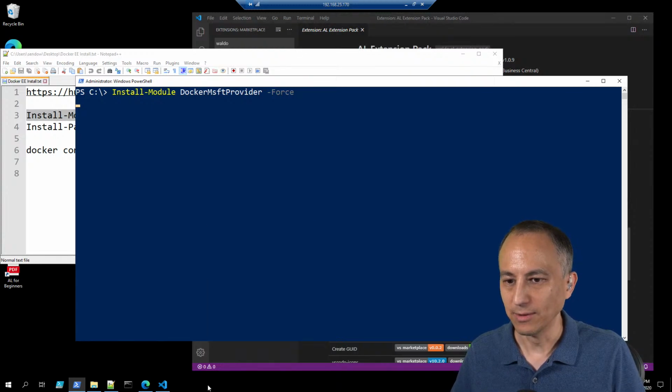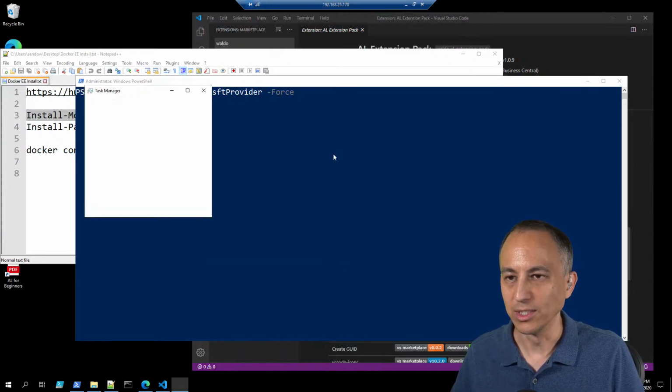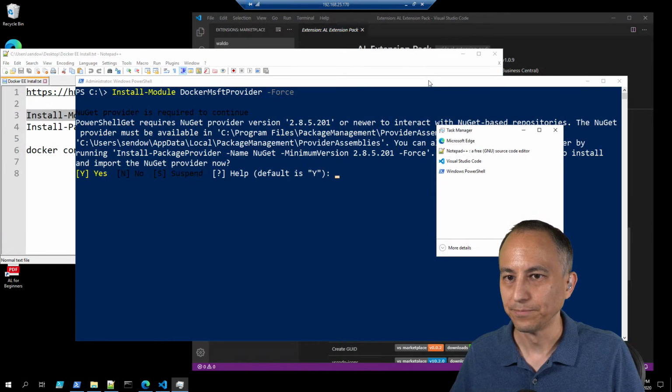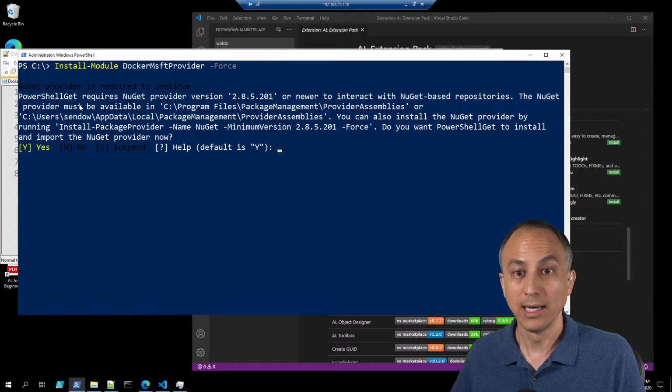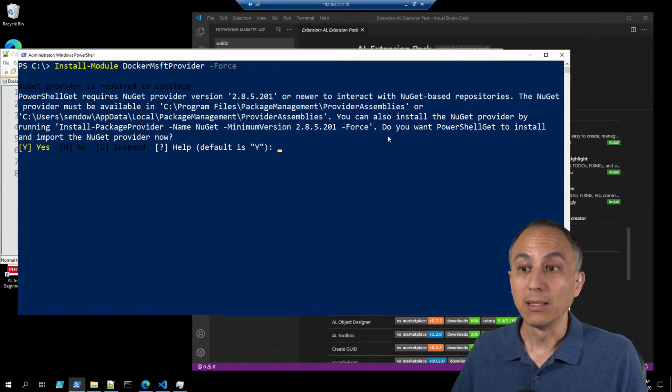And let's see what Windows is doing. Okay. Interesting. So this is like a live demo. PowerShellGet requires the NuGet provider. And okay, great. So NuGet must be available, but it's kind of nice.